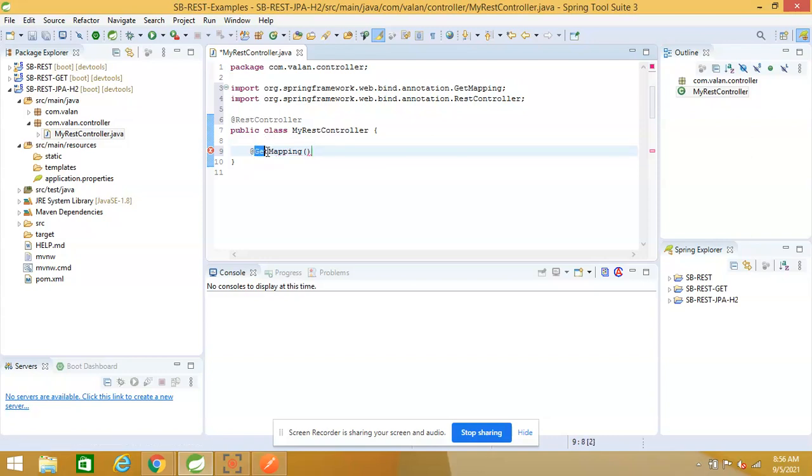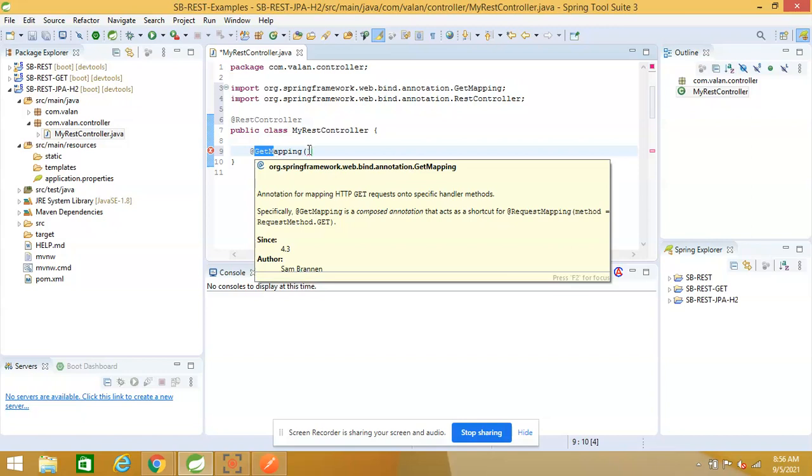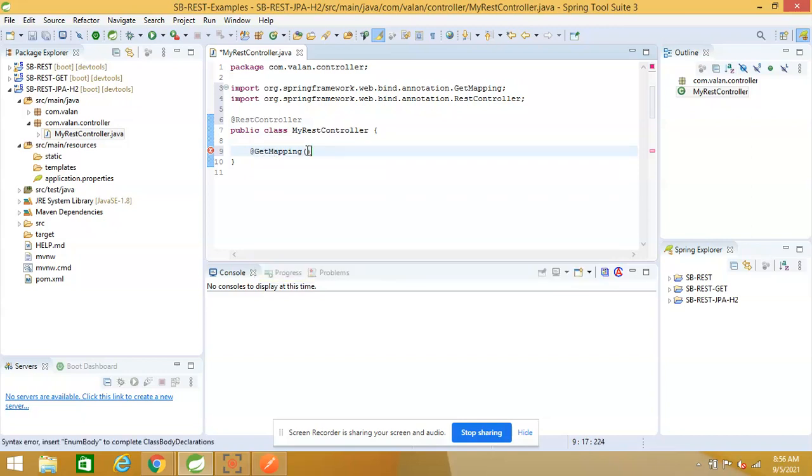You know that GetMapping is the annotation for the get request, I mean the HTTP get method. So I'm saying that if the request is coming for the get method, and also if the path is employees, then I want to return all the employees. For that, right now I'm just defining a method.